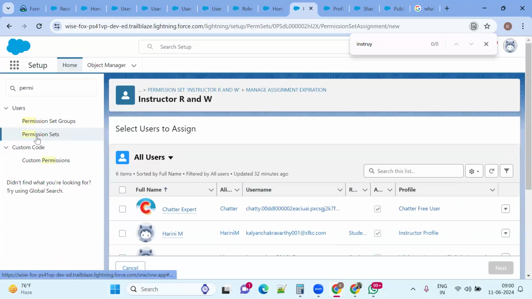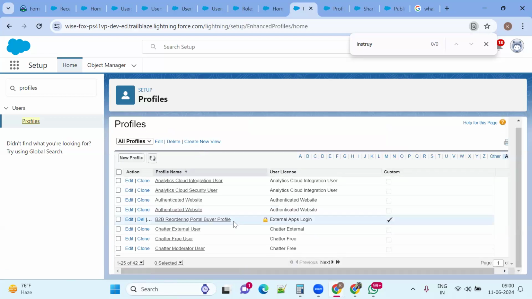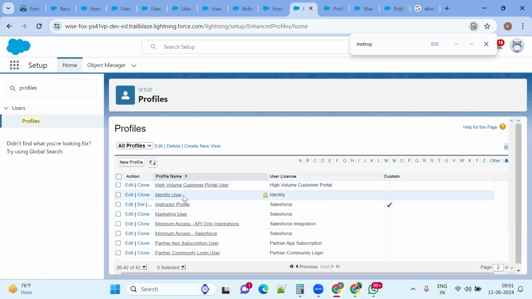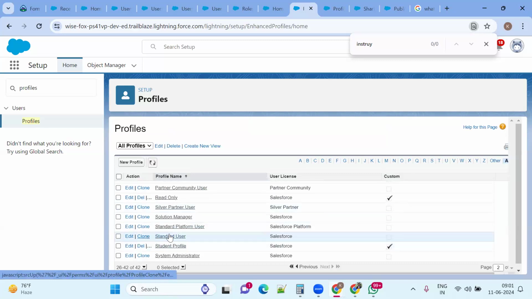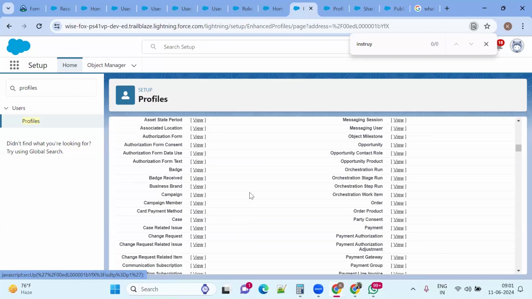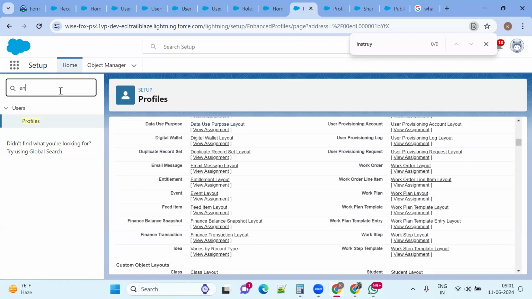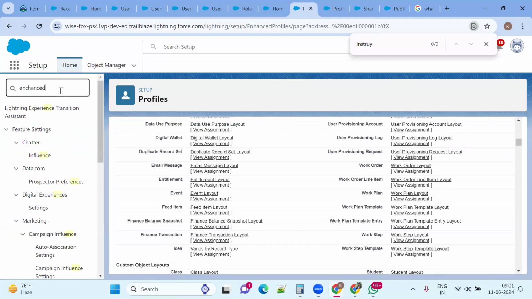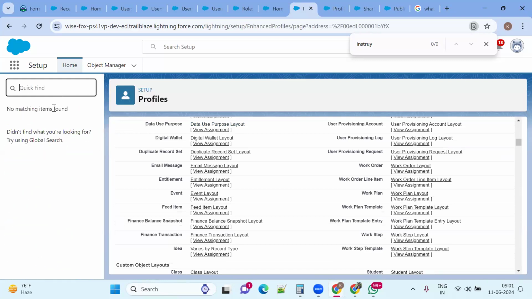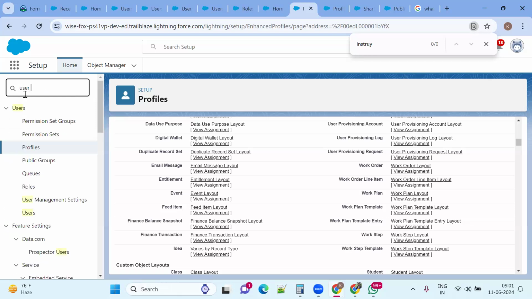We'll wind up just for a few minutes, okay? Inside the profile, let's say the student profile, standard profile.